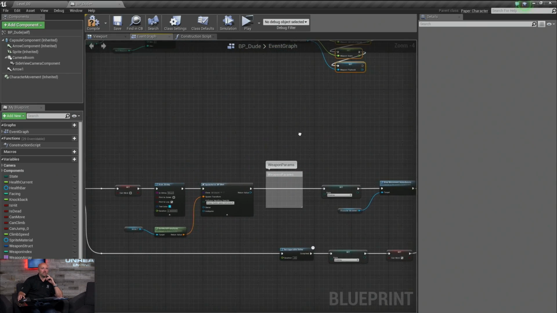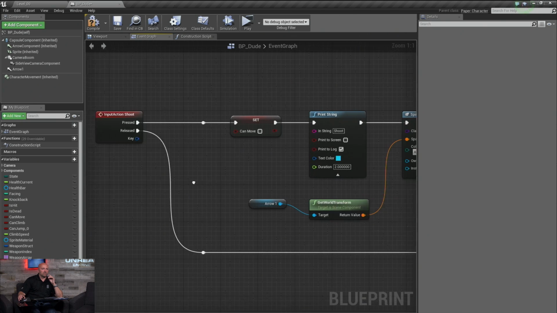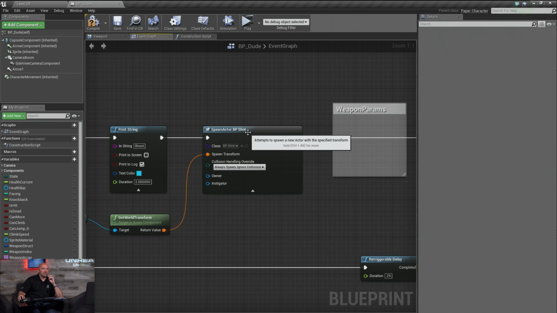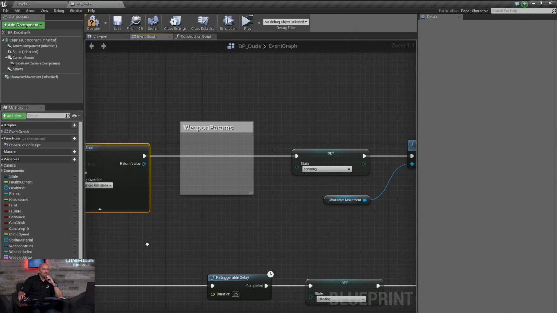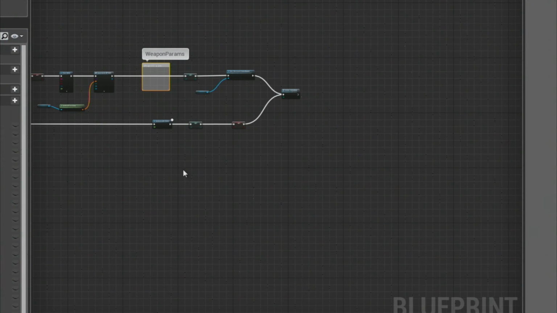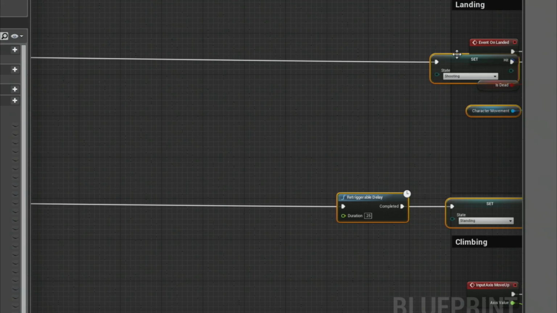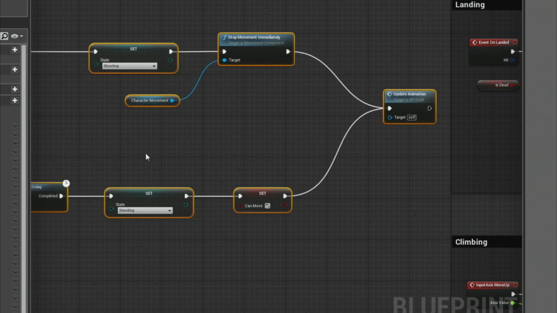Let's take a look here. And this is where we're actually spawning our shot. So we shoot, we're actually spawning here, and this is where we're going to go ahead and update our weapon parameters. But I need a little more real estate for them. Ultimately, I'll collapse this all down so it's not a big ugly mess, but pull that over there.